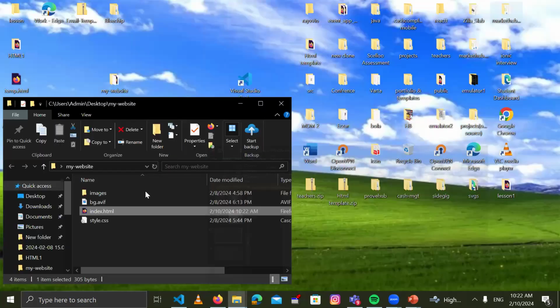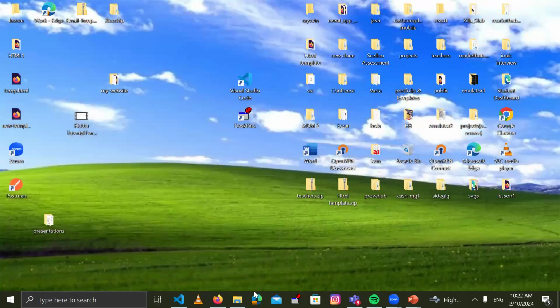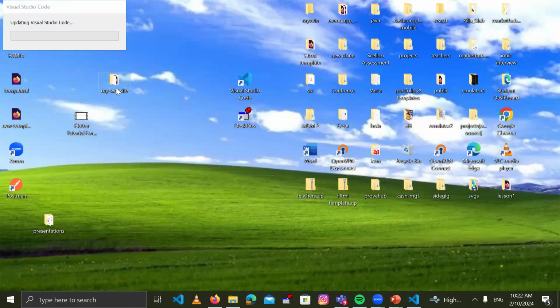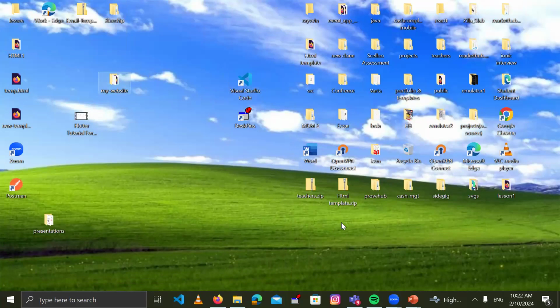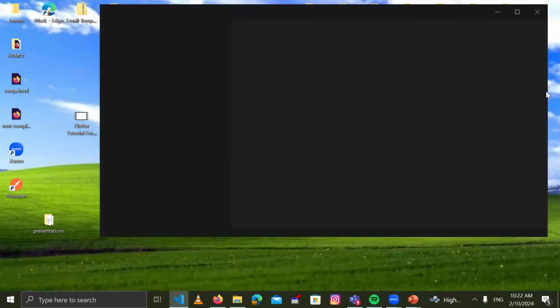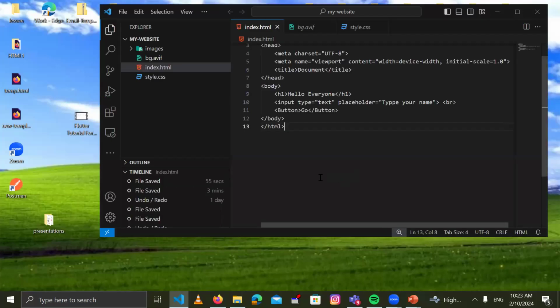So you have to copy the entire thing from the directory to your VS Code. Let me cancel this. So if I copy this down to my VS Code, okay, fine. It's loading up.